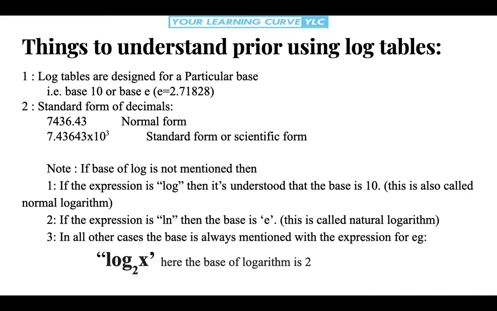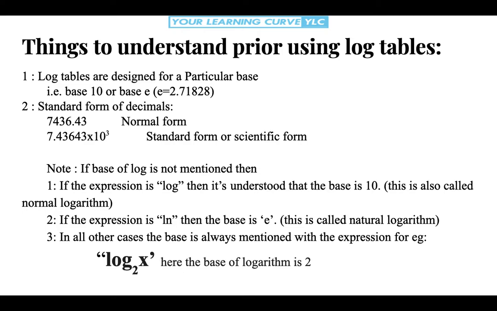Before using log tables you need to understand a few things. First is the base of log table. The log tables are designed on different bases. Normally we use log tables based on base 10 and these are called normal logarithmic tables. Another important base involved in logarithm is e. E is a sum of infinite series. Its value is approximated to 2.71828.